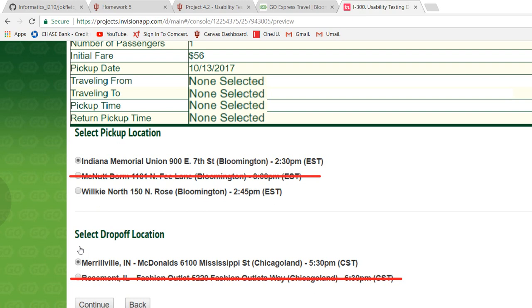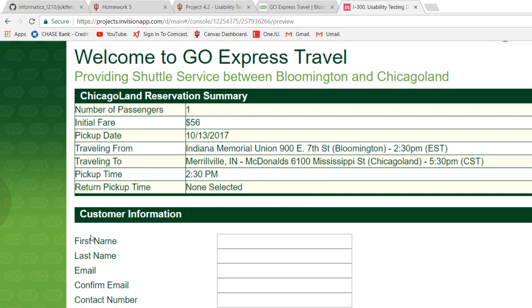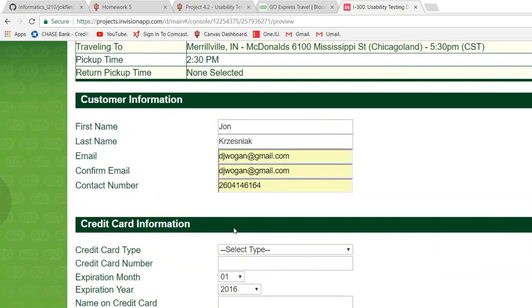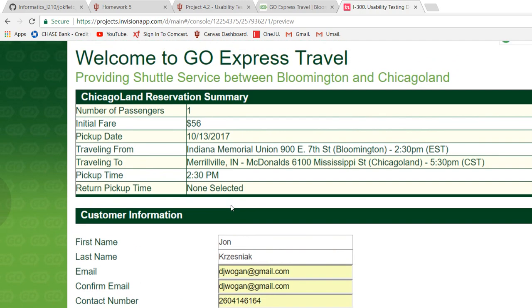So now, after you click Continue again, you are presented with the summary of information, but now it's been updated as you went along rather than being presented with little bits of it at a time on the previous pages, and now you see the summation of all your information here. And then down here, the user, like normal, would enter in their information up until the credit card, and that was all that was required of them.